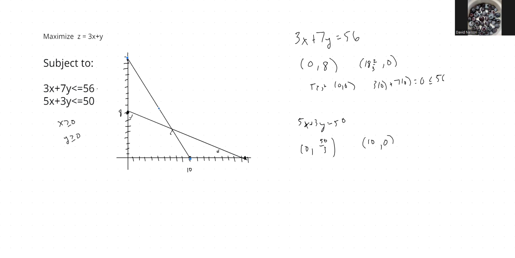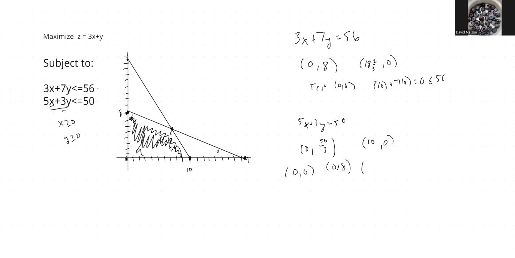And again, if you test with the point 0, 0, you'll see that this inequality is true: if you put in 0 for x and 0 for y, the left side works out to be 0, and 0 is less than or equal to 50, so that's true. So I want the 0, 0 side of that line, and so my solution region is this area down in here. And the corner points of that solution region are 0, 0, the point up here, which is 0, 8, and 10, 0, that's the easy one to read off.